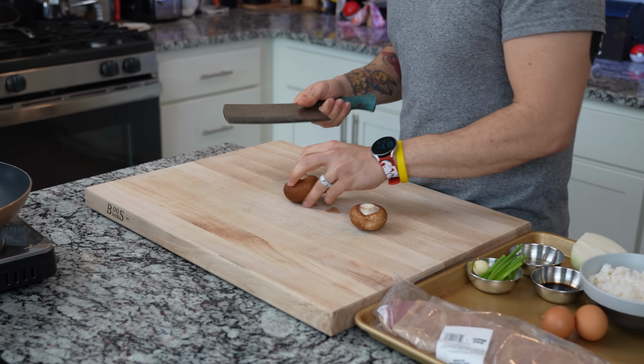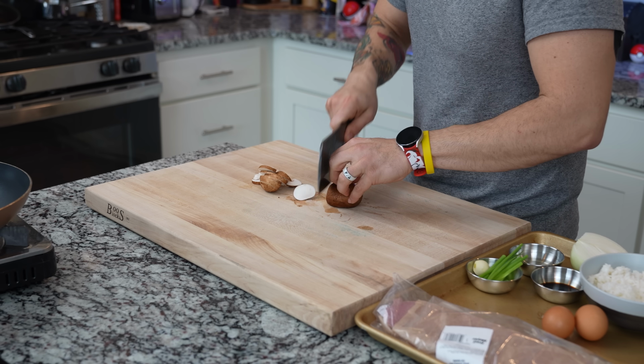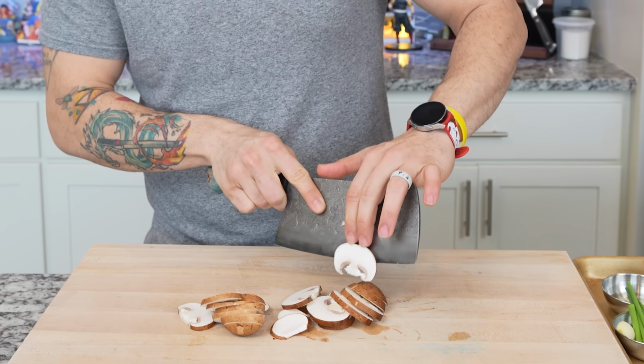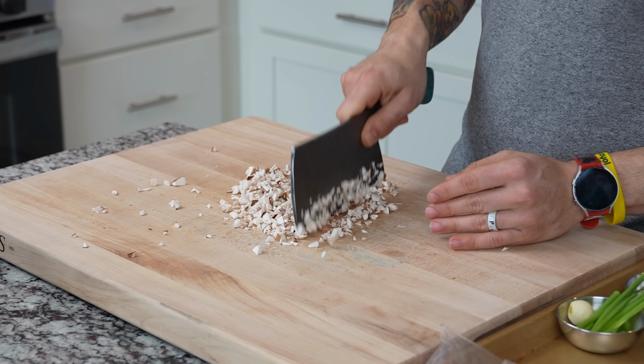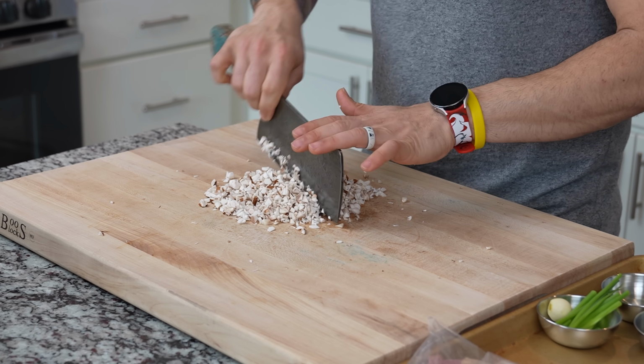Now, making Sanji's life-saving fried rice is relatively simple. We're going to start off with just a few mushrooms, and I'm using some cremini mushrooms here. You can use really whatever mushrooms you want and whatever happens to be cheap and available. After slicing up the mushrooms, this is when we give them a nice chop. Alternatively, you could throw this in a food processor, just make sure you don't process them too long. And there's a very good reason for this.